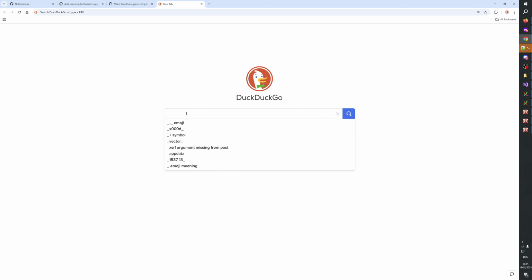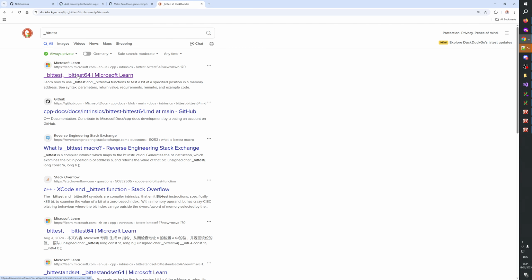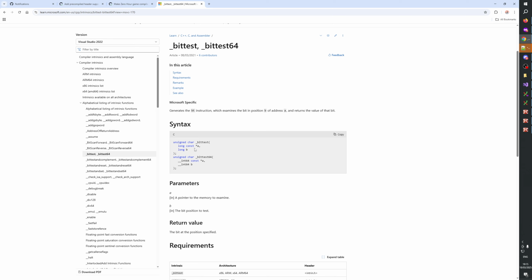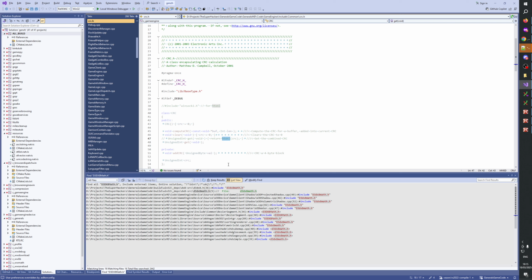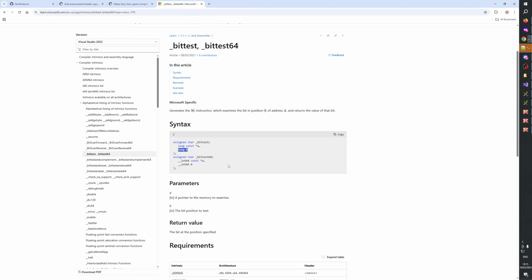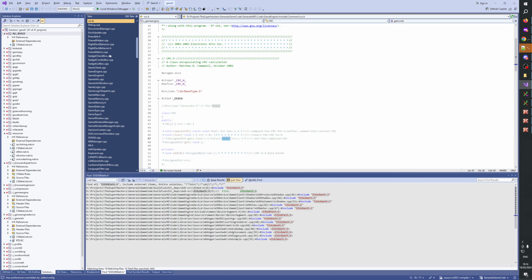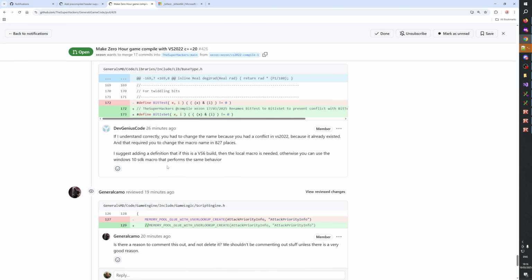Maybe. So he says we can use bittest, yeah? Let me see. Bittest takes a pointer and a value. It's different. No, I can't do that. I'm not sure. Maybe he is onto something, but he needs to clarify how, because I don't see it, but maybe he sees it.